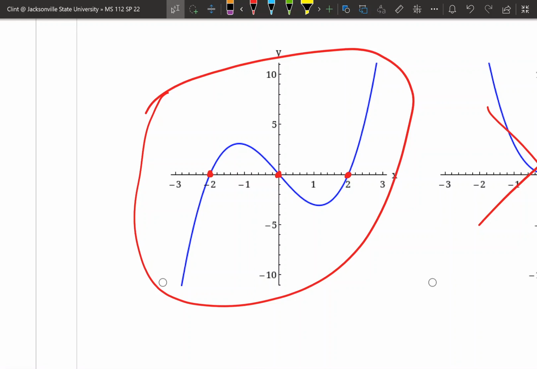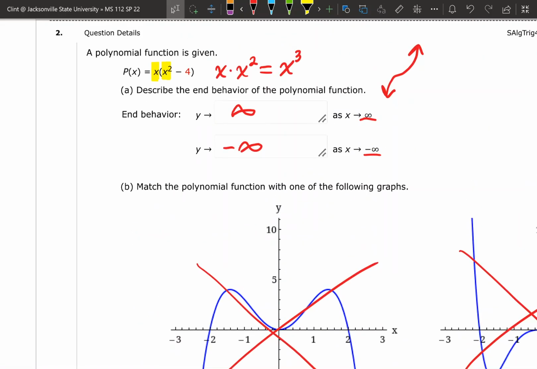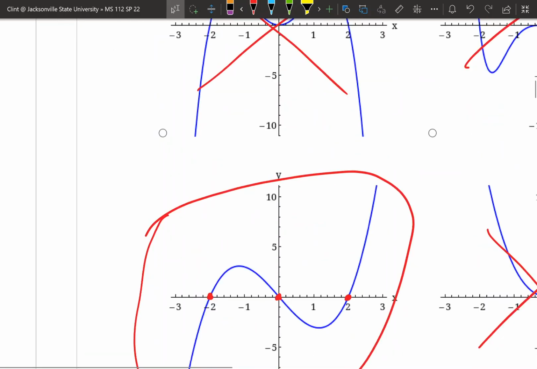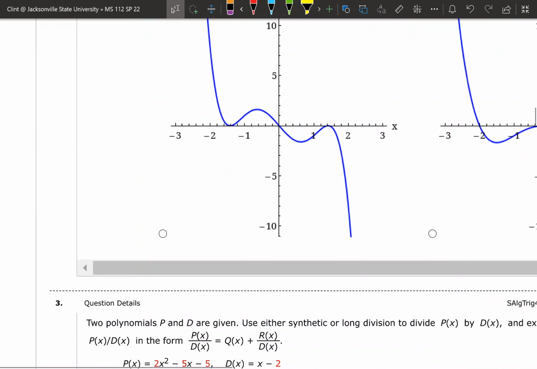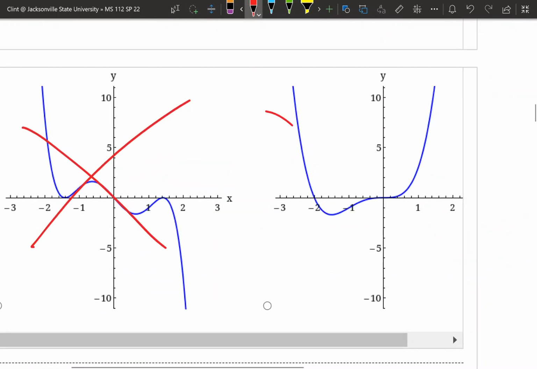Questions on that one? Okay. The end behavior was really all we had to have on that one, but since we had to kind of remember how to figure out our leading term on that one. Okay. Oh, we did have 2 other graphs, but they both went the wrong way, so they were just on the other page.